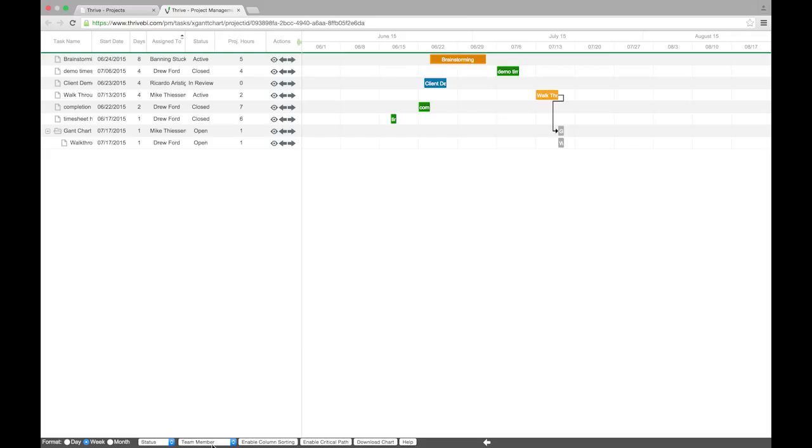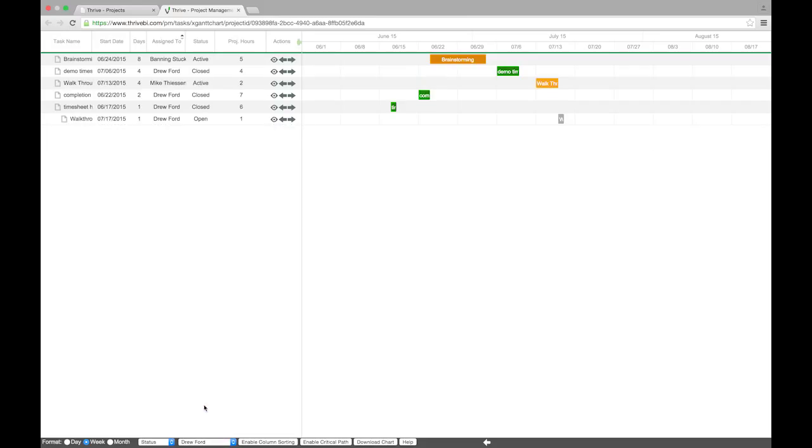And then we can also use our Gantt charts as far as team members. We can select a certain team member and see only what they are assigned. So it's an easier way to find out, if we're looking at our team members, what they've got on their plate for the day or for that entire project. We can go in and see what they have, how many hours, all that good stuff. And if you're having problems reading it, we just need to expand it so you can see it.